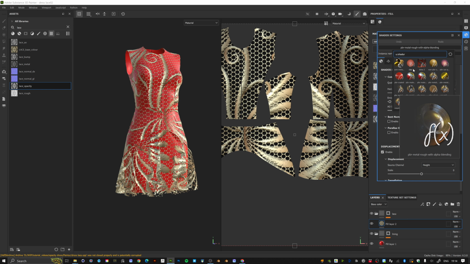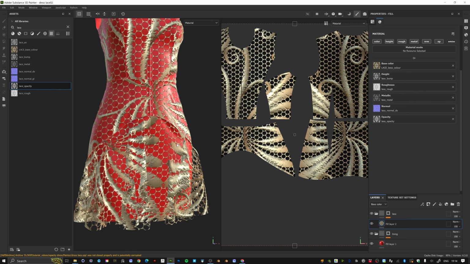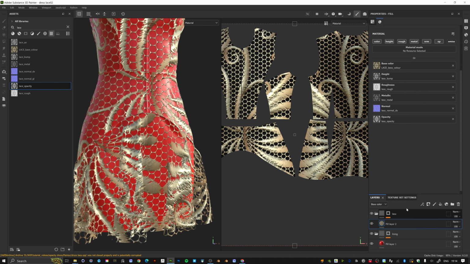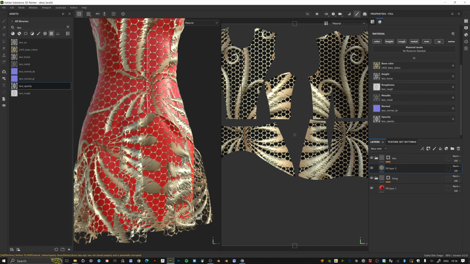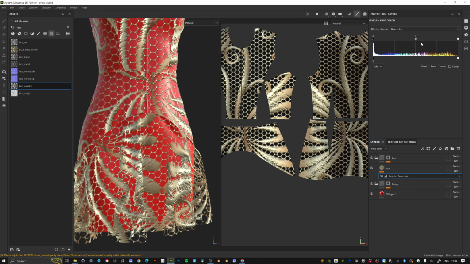So if you're setting up a different project that you've already worked in, you can make that change to the shader settings here. The first thing I want to do is just modify a little bit this opacity map because it's quite intense. And the way I'll do that is to go into my lace material here. I'm going to double click this layer and call it lace because it's lace. And right click on here and add levels. And then under levels, the affected channel, I'm going to change to opacity.